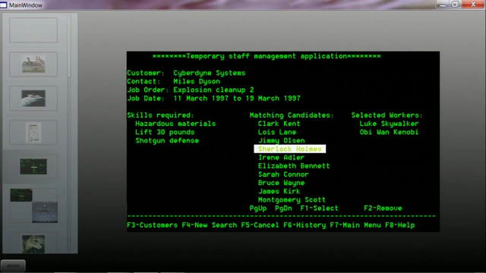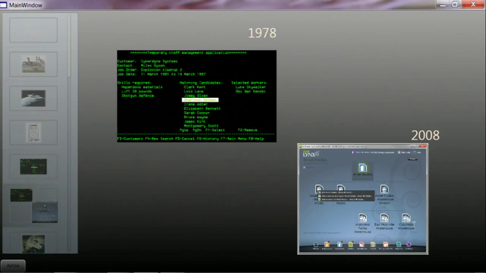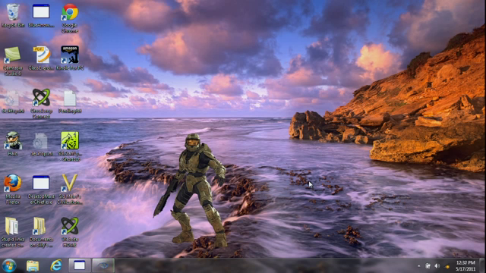Now, that was 1978. Coincidentally, I wrote another application precisely 30 years later, aimed at exactly the same environment. And this is kind of the difference between the two. Let me very quickly go over and show you the other one briefly. I've demoed it a few times, so I don't want to spend a huge amount of time on it.